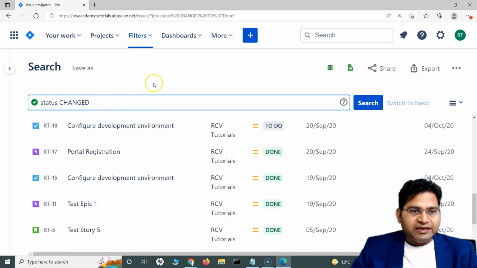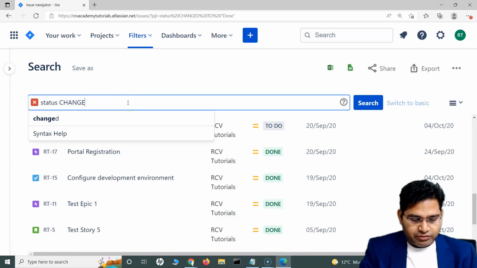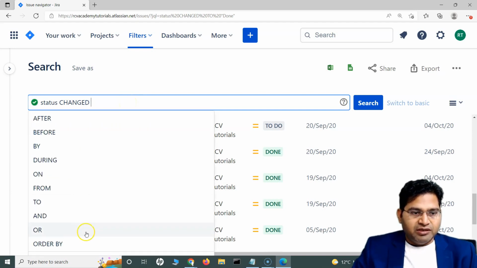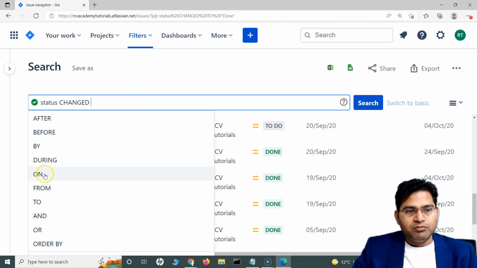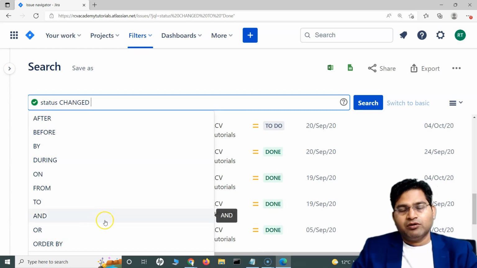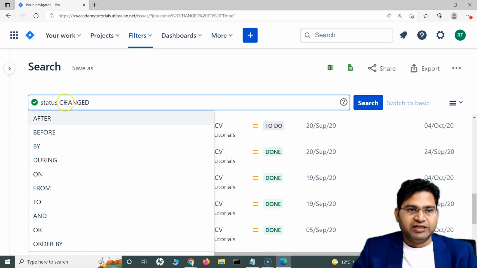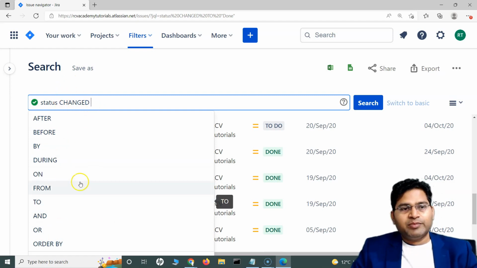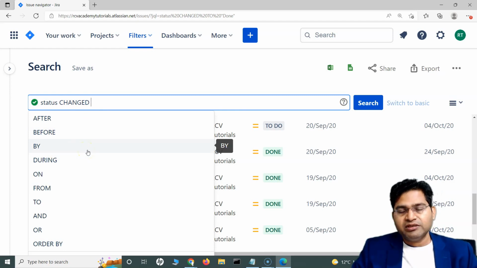Okay, so go ahead and explore a little bit around this. If you see changed, and then changed to, changed from, or on, you can specify the date before, after, or during, and then you can specify changed by someone. You can also order by specific criteria, so changed by someone and then order by descending or ascending. The more you practice with these operators, the more comfortable you will become using them in actual real scenarios for your project.